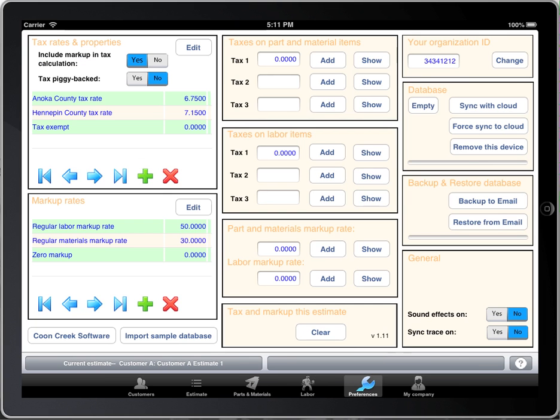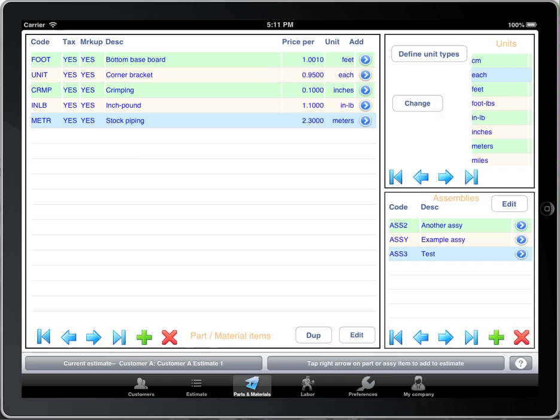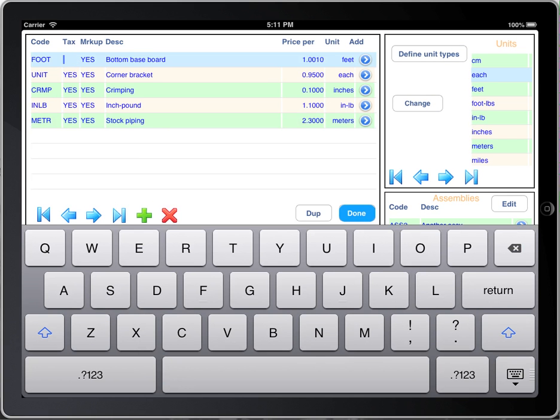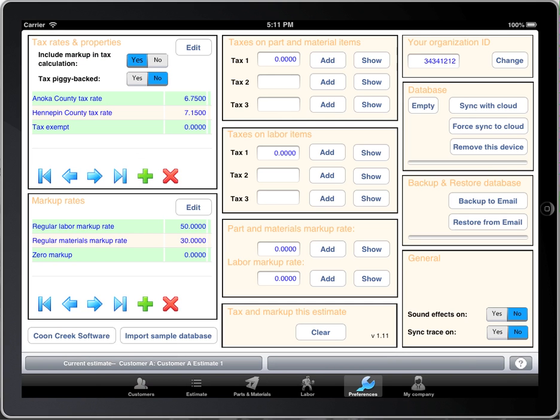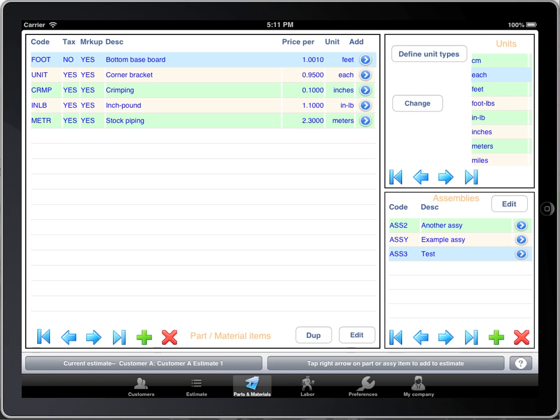If you have a labor item that you don't want taxed, you put a no in the tax column for that particular item. And then when the general overall tax is calculated, it doesn't calculate for items that are marked no. And the same with markup.